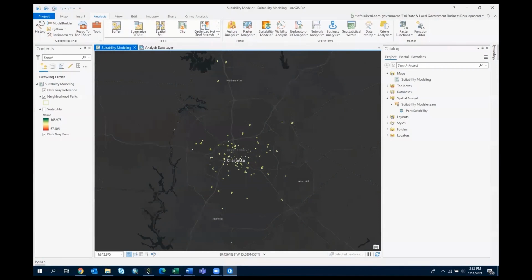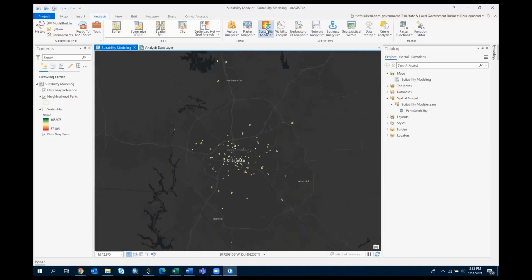Thanks, Yuri. As a data scientist, I often leverage the power of spatial analytics to help decision makers understand where opportunities or gaps exist. One of my favorite models, a suitability model, is a workflow that aids in locating the best place to site something, or identify what areas to preserve. Let's say I'm a data scientist at the City of Charlotte, and I'm working on a project to identify critical gaps in park equity. As we've just learned from Nicole, there's grounds for more investigating. Now the question is, where are the least equitable parks? My analysis will inform park director decision-making around funding, staffing, and operations.